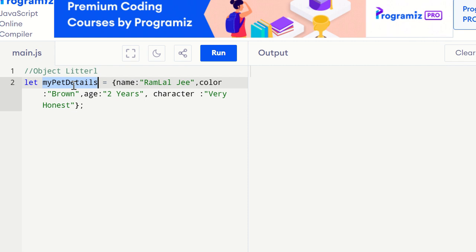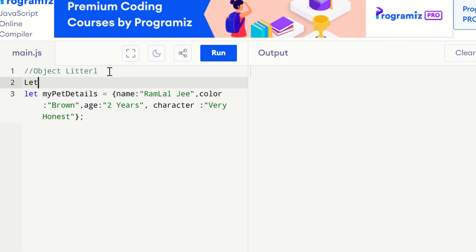You can see here, if you are using let num is equal to 0, what is the difference between this variable and that variable?